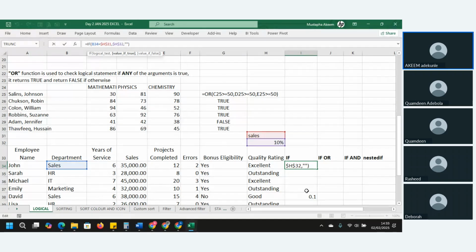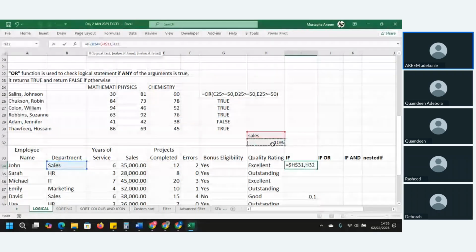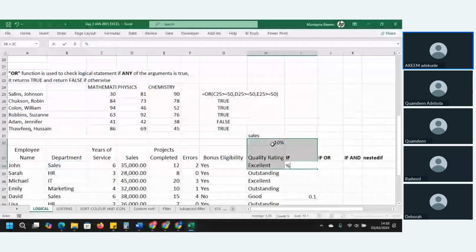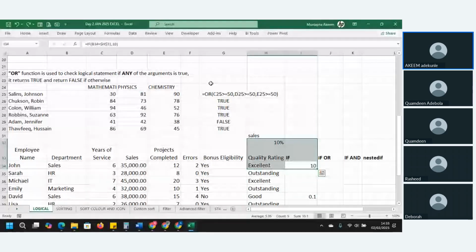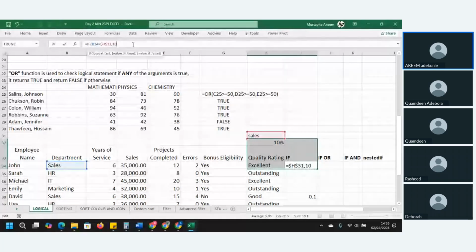You can see where we have. Let me delete this. If it is true, what do you want? You want to get 10%, multiplied by F4, and if you like, you can also type it. That is 10% multiplied by the value here.